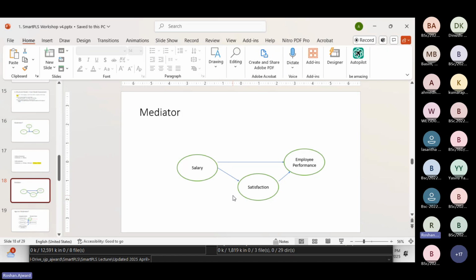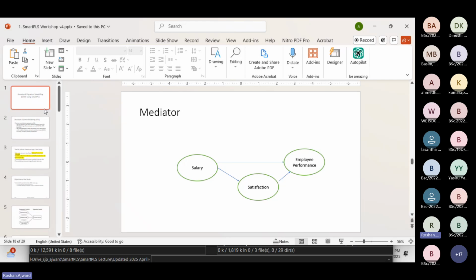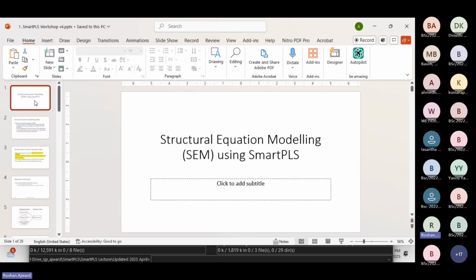To test these things, we can easily use structural equation modeling, because normal regression cannot handle these kind of complex models. If you want to check very complex models, you can use structural equation modeling without any issue.